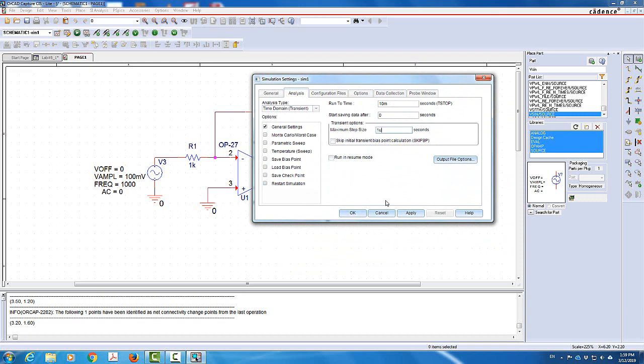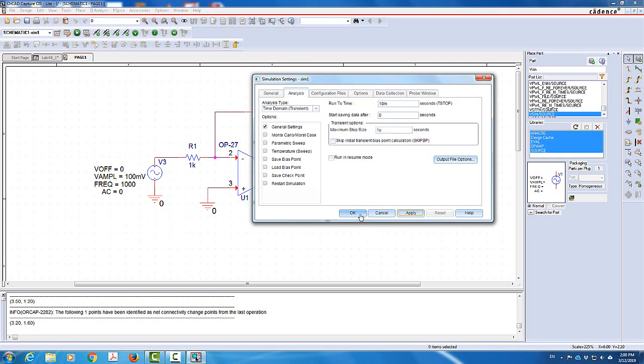So the numerical method for ORCAD is kind of adaptive. The step size will change adaptively based on the circuit, but the maximum step size is going to be 1 microsecond. Something you need to know, because if you end up with a non-clean signal, highly likely your maximum step size is too big. In fact, I would recommend you to play with it and see what happens if you use a very big step size. Anyway, so we're going to hit apply here.